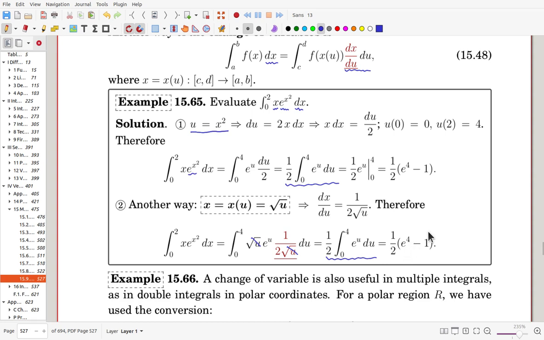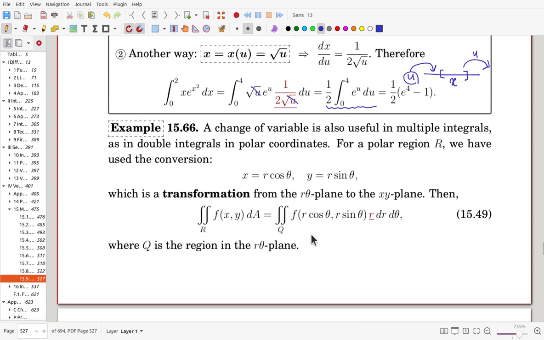Here the main difference is this. In the x domain, you have the integral over a to b. Earlier, you defined u as a function of x. Now we try to introduce u such that x is a function of u. U is here, and we try to express x as a function of u. So in a sense, u is a kind of pre-domain of this domain. But either way, for the same problem, you can get the same answer.